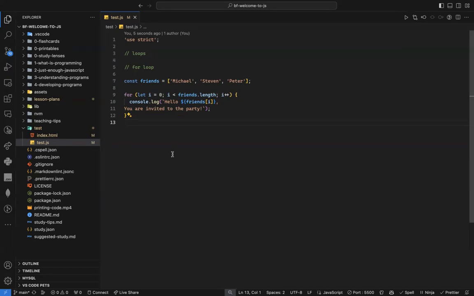And of course here, do I need to increment or decrement? Well, of course I need to increment. Why? Because i is 0. If I decrement by 1, each time I will have -1, -2, -3, and so on. And all the time it will be less than 20. So I will have an infinite loop. So I just need to say i plus plus. And here I can put the code I want to run each time, whatever I want.